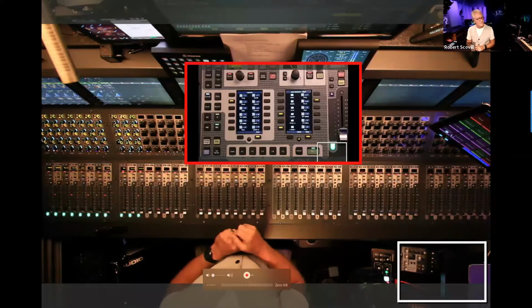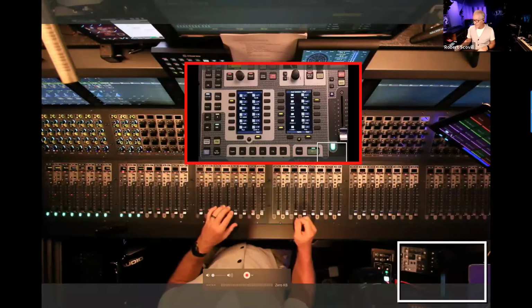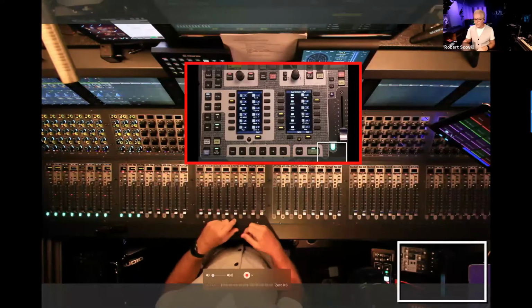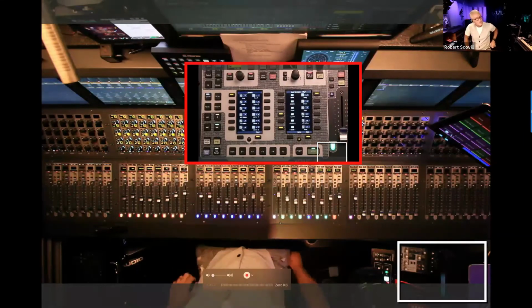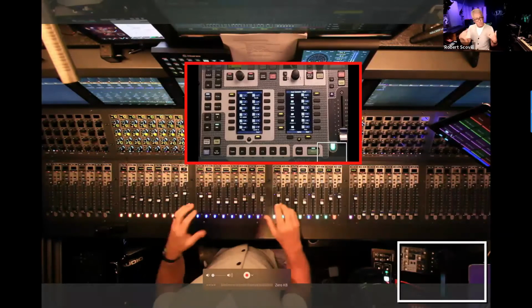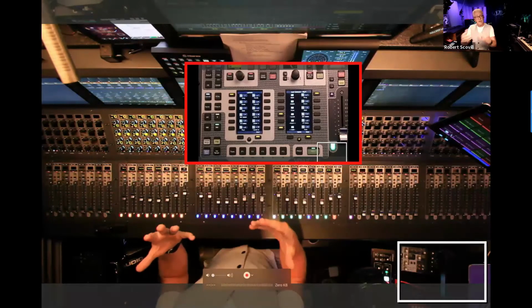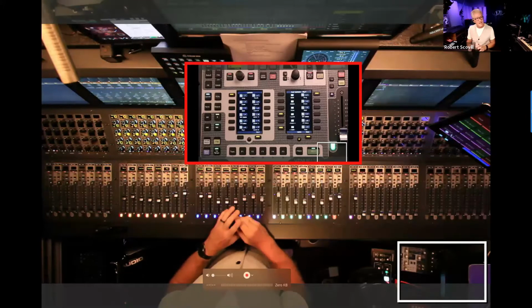Okay, is that making sense to everybody? I hope it is. All right, so let's talk about snapshot layers here for a second, because this will require a little bit of strategy on your part. If we're going to have a snapshot recall a layout where one snapshot recall is going to recall the layout for both users, essentially, then we want to be a little strategic in how we build our layouts.